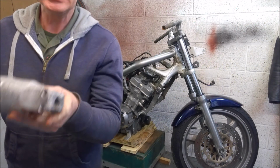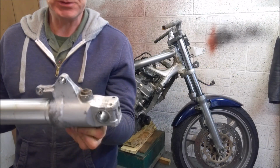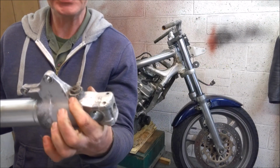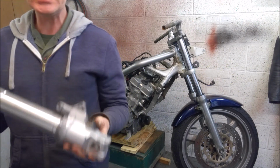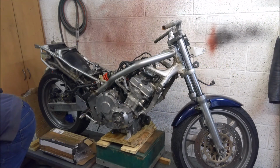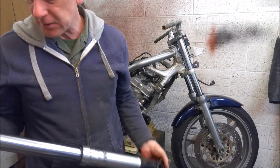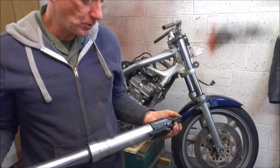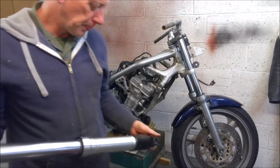Here, and you can see, tripping over everything, this one's got the silver bottom, and you can see the actual rebound adjuster better on these. So I bought an entire front end from, I think it was a 96 or a 95 Fireblade. But the thing is, with the 96-95 Fireblade, they also had 296mm diameter front discs.